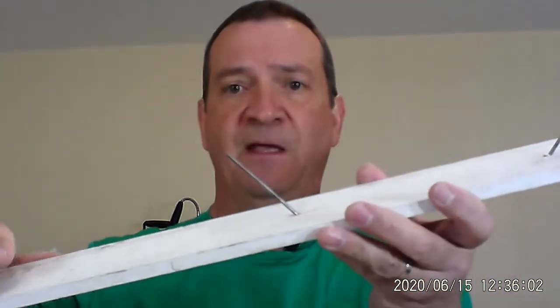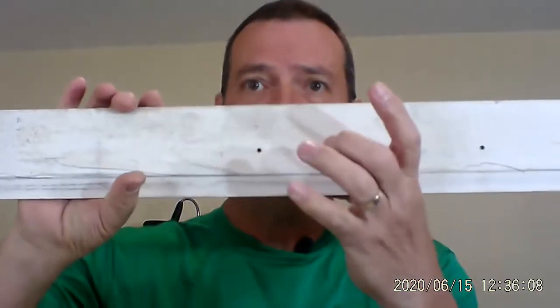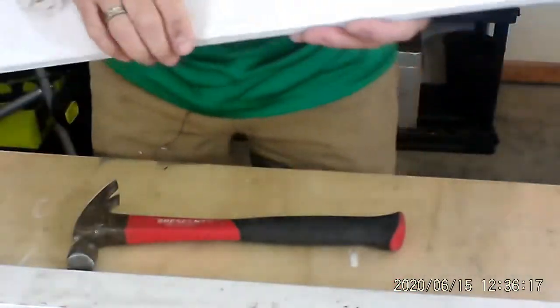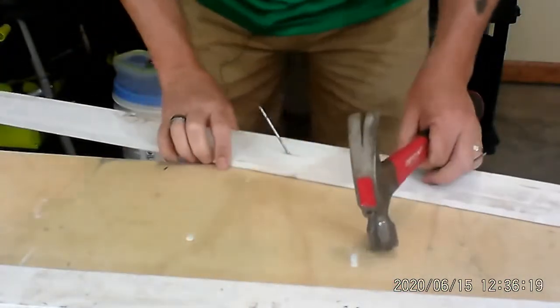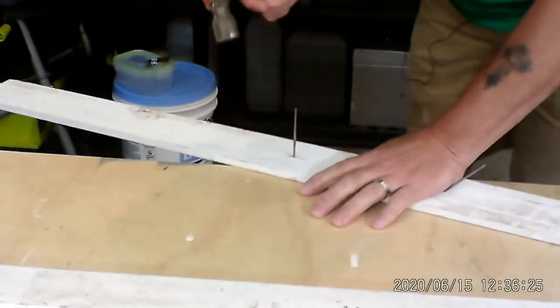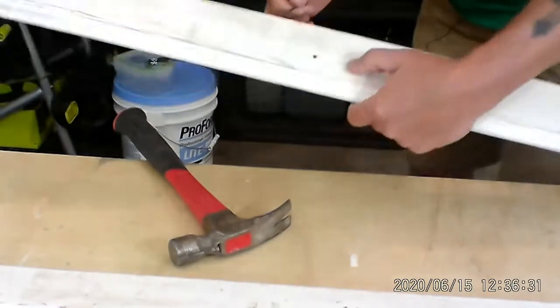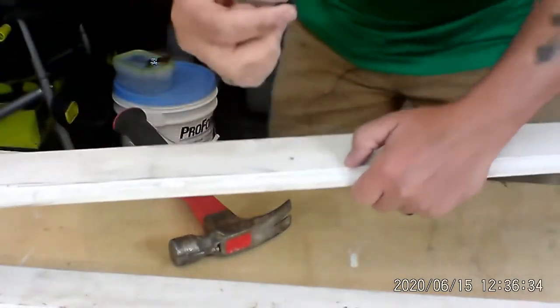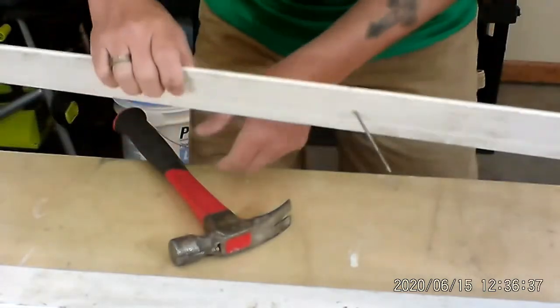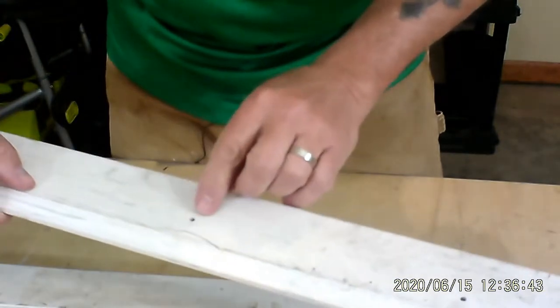Now, you would think that I'm going to try and hammer them this way and go through the face, the good part of the wood. Well, let's find out what happens when we do that. So I'm going to go like this and pull you down like this. And we're going to try and do exactly that. All right, so I'm going to go back up like this. That one came out pretty good, and I got myself a hole here, and that's all right because that's where the nail came from.